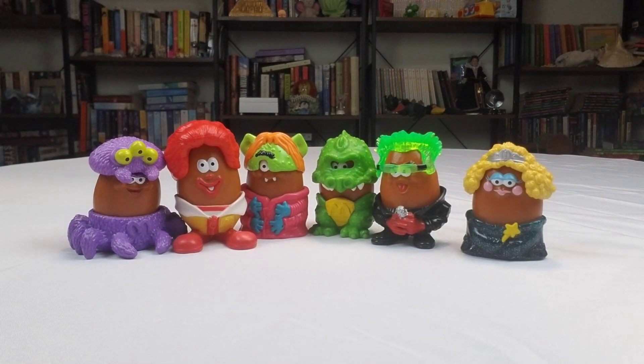The McNugget Buddies for some reason are going a little high in price lately. The average I've seen for the 1996 edition is $40 or $50, and in some rare cases $30, but the average is about $50. For the 1992 set, I've seen that one go for over $100, and the lowest I've seen is maybe $70.